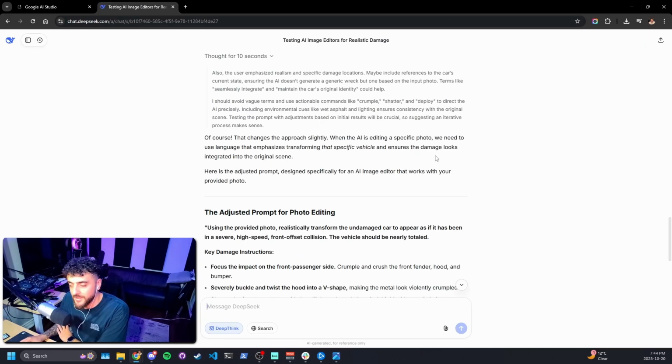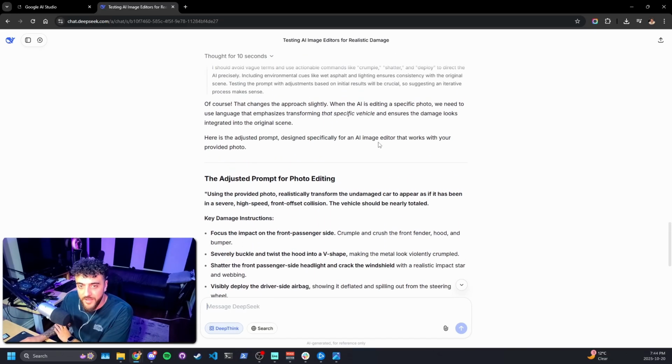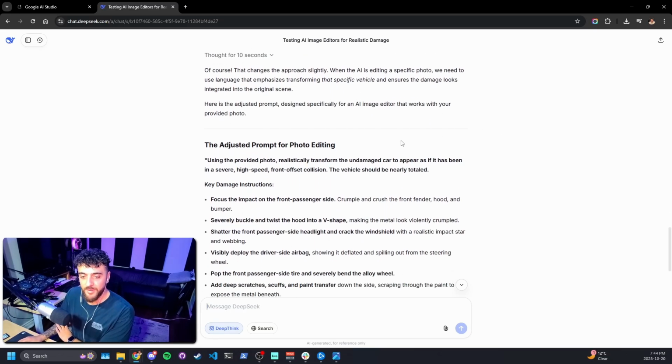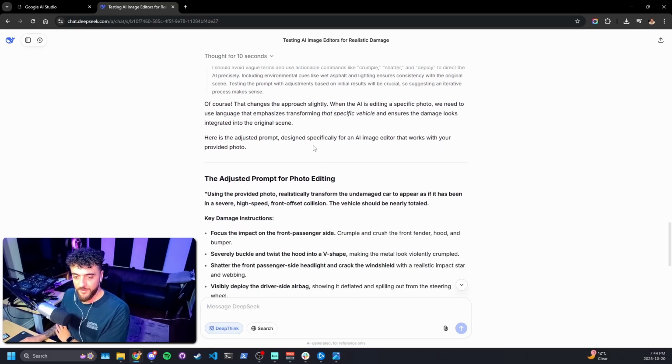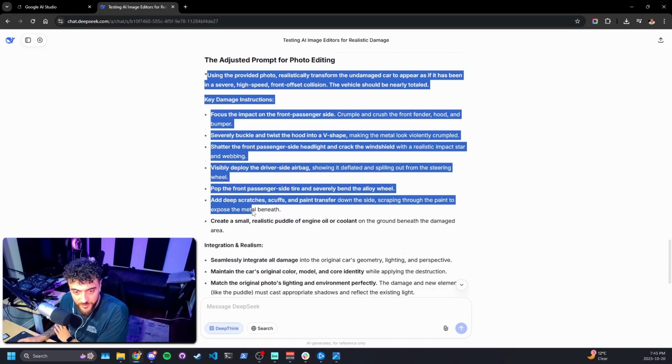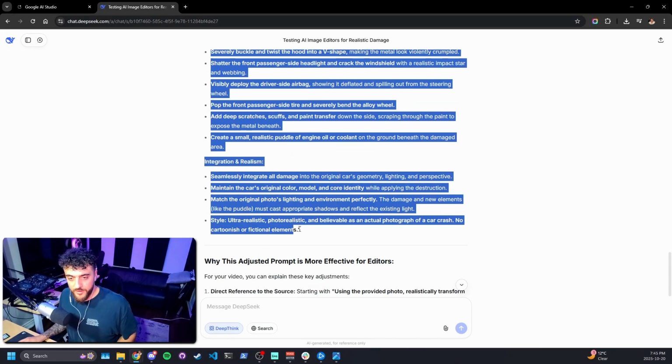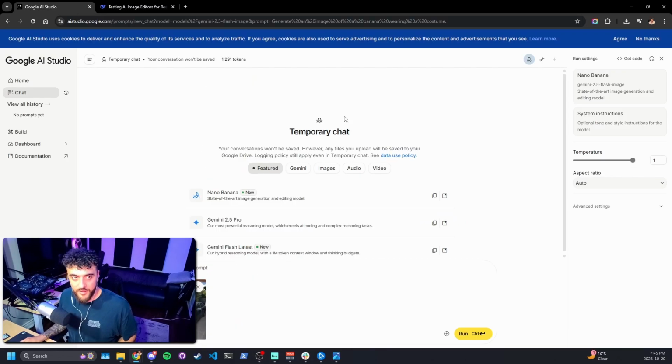So I'm using DeepSeek R1 v3.5 because I feel like DeepSeek doesn't play by the rules too much, and they'd give me a better prompt than something with a little bit more guardrails. So we're going to first try this pretty extreme prompt. It might be too extreme, but I'm curious if it'll be able to pull this off.